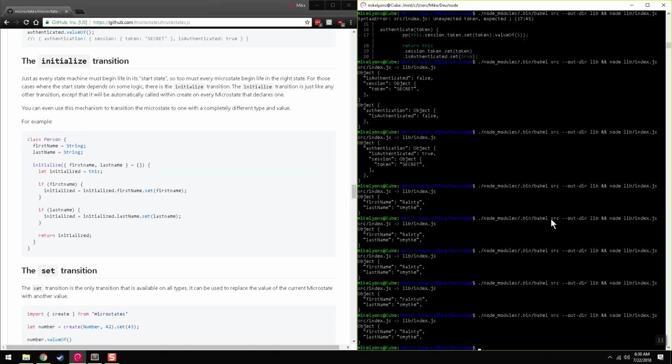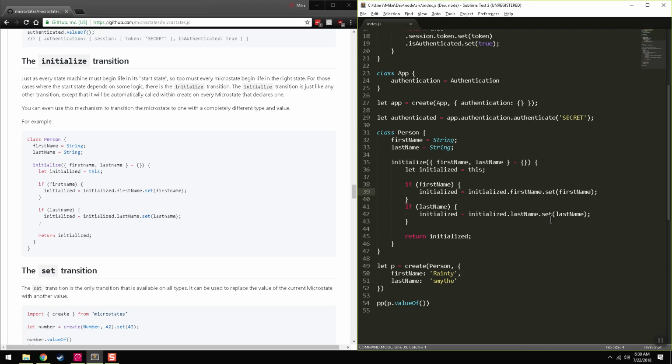So it's not like initialize is a constructor. It's just an additional thing that gets called in addition to the for-free functionality that we get by passing in an object with first name and last name.